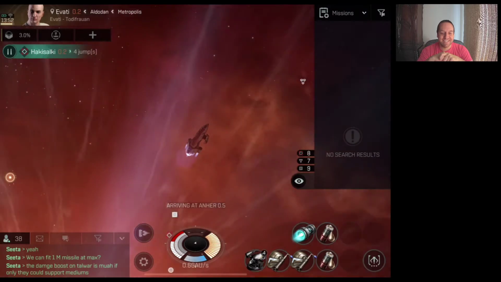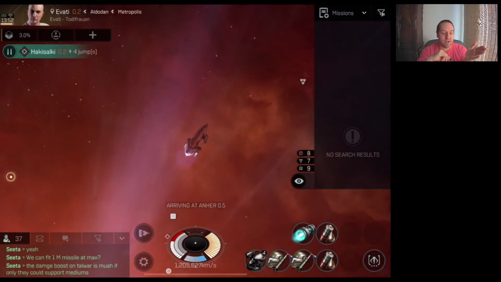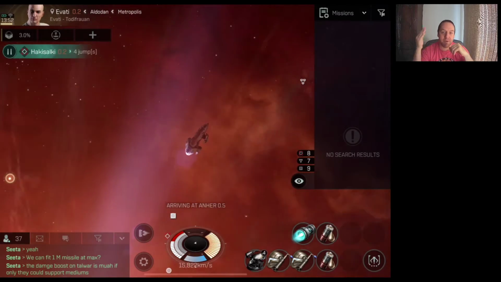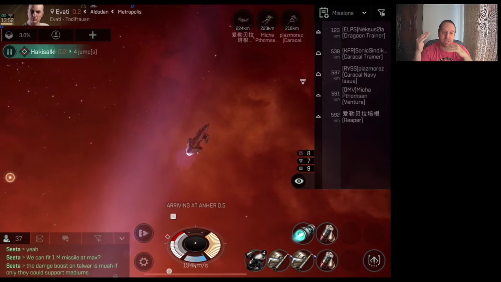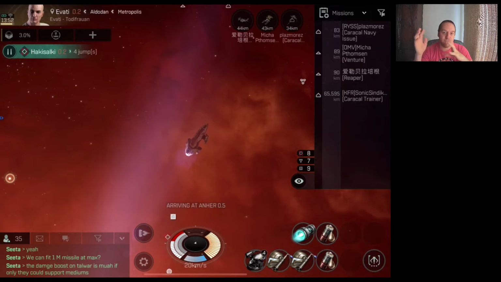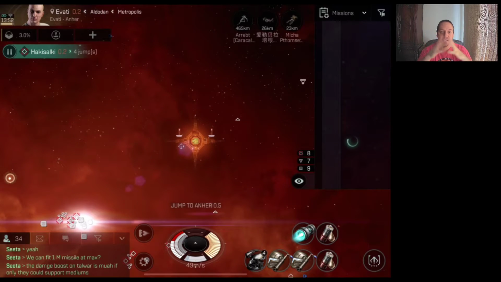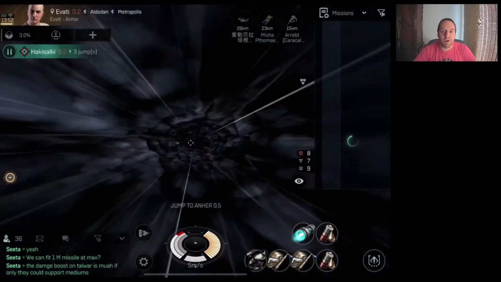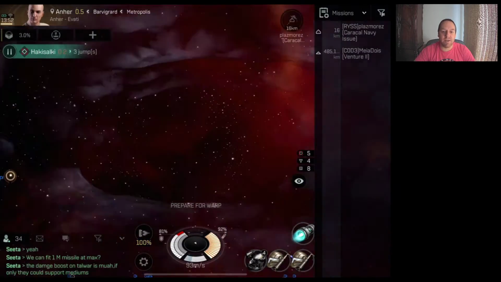But maybe not. I know there are quite a few people in my corporation that are running Maulers, which is like the step up from an Omen. Instead of getting the Omen Navy Issue, you would get a Mauler, or vice versa. And so the tank on that is supposedly just absolutely beastly. I haven't personally used it, so I don't know. But people do run a Mauler, so don't think you have to fly what everyone else is telling you to fly.